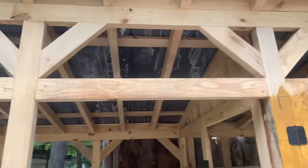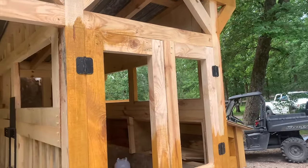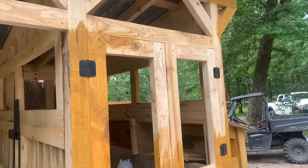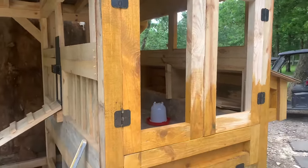We're gonna have her done here in no time. Cinda had to go in and get her teeth looked at. So she's not here right now, but she'll be back.